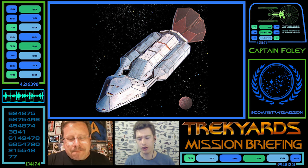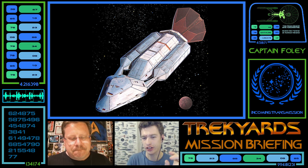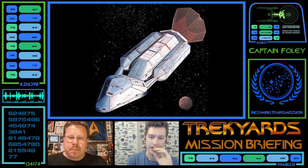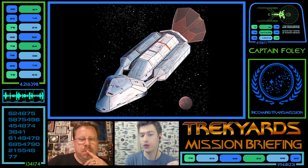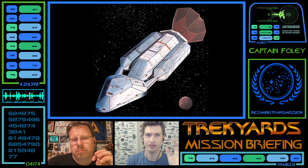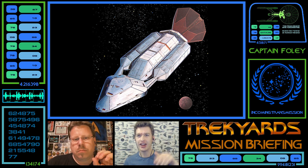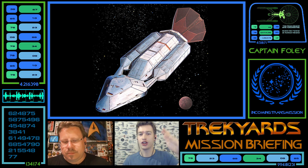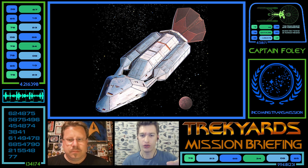My thing I was going to throw out about this is that if you look at the primary module, the head bit, the bridge, that whole module looks, in just simple shape, like, if you were to put two nacelles on it, it'd be very similar to a ship in Enterprise. I can't remember what it's called. So if the Enterprise is first warp 5, and if that's 2.5, that might be the first warp 3, 3.5, 4. And so you could easily see, okay, this is our rudimentary engine.